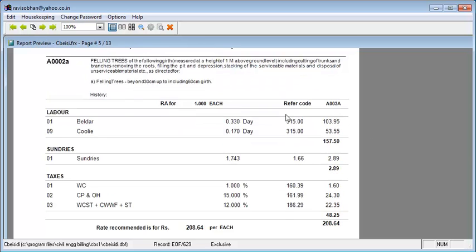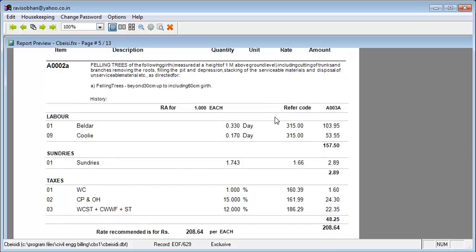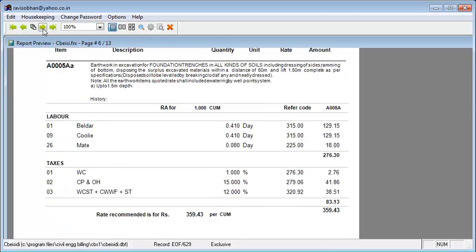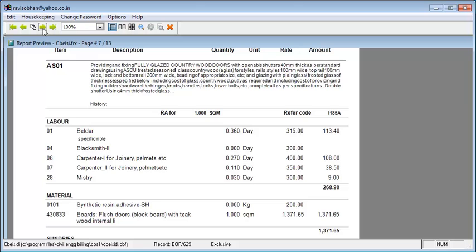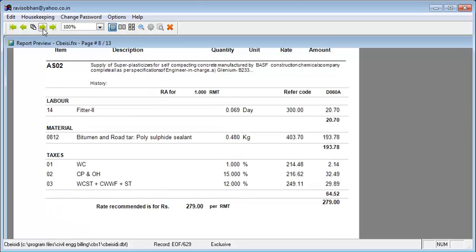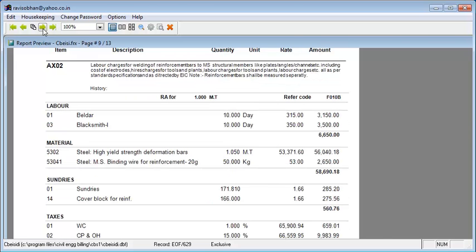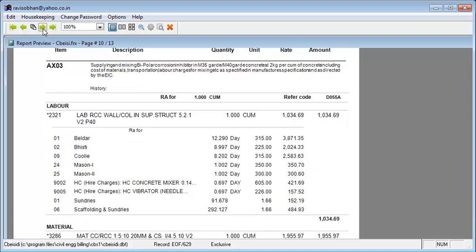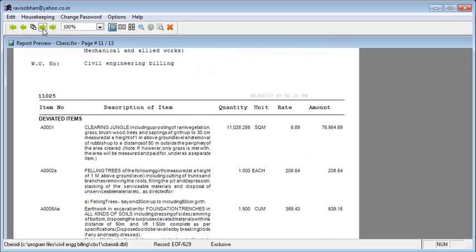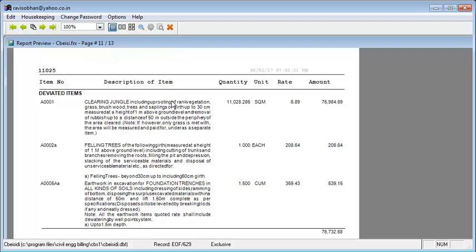Then like this other items. This is next item. Then this is next item. Then a substitute item. Then next substitute item, extra item 2. One is already approved, that's why it is not showing here. And then it shows the deviated item list, which is to be communicated to the contractor. Already approved and communicated will not show here. Only currently to be approved will show here.